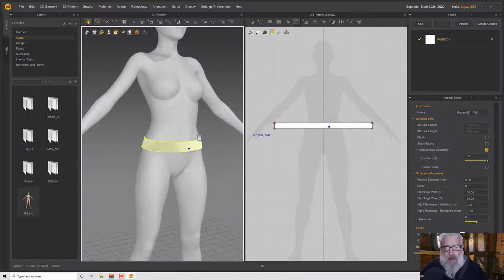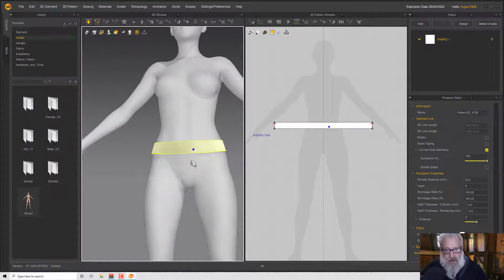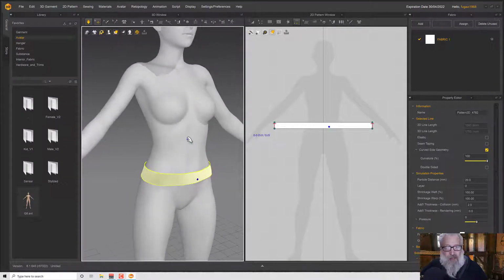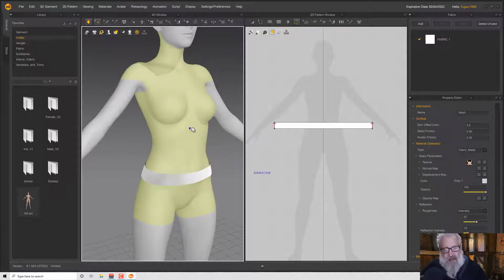In the next bit we're going to actually form a leg of these leggings, pants, whatever they are. But before I do that, I'm just going to adjust my collision distance. So I'm going to double click on the avatar, and I'll get the avatar properties up, and in there we've got a skin offset in millimeters. Now this makes a difference. If you measure everything perfectly and your skin offset is, say, 3 millimeters, the default, everything's going to be about 3 millimeters out, or more, depending upon the maths of it.